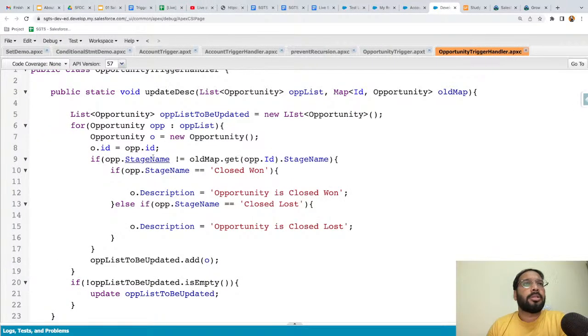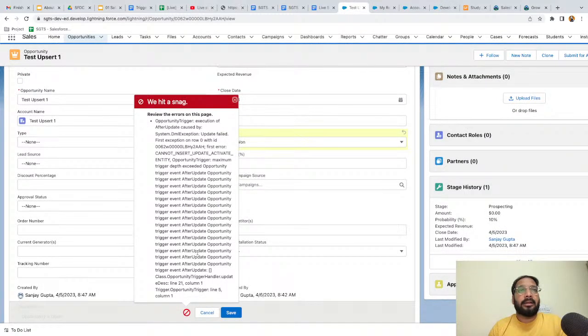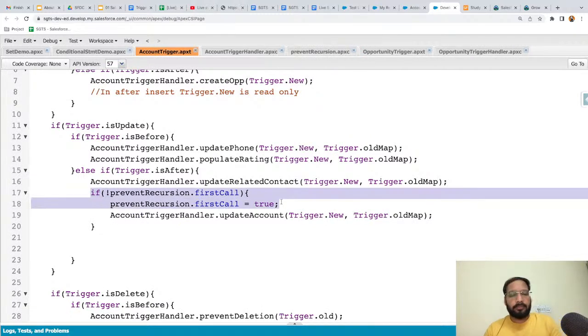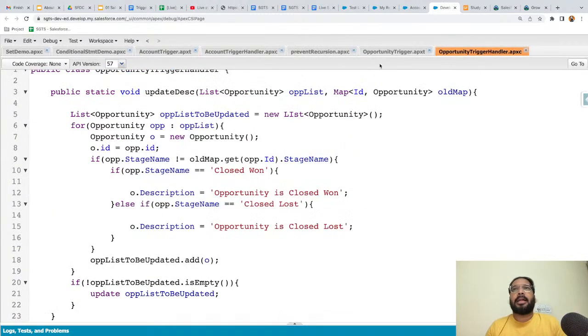So what you need to do, you just need to store this outside these if else blocks, right? So that it becomes available inside that loop, because if we set this ID here, it becomes local to these blocks, right? So you can just set ID outside the if, just after initialization, and here you can see these errors are coming, right? Now what we need to do, we can just reuse this prevent recursion class. So the code which I implemented here, I'm just copying it and I'm going to call it here.